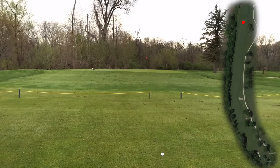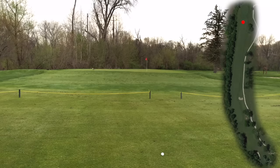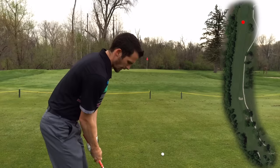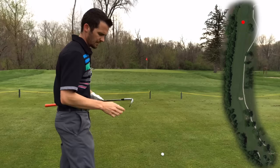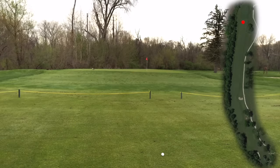If this was any other day, I would take like a 54 and bump it into that bank right in front of the green here and let it run up. But unfortunately, it's just rained so much today that I don't think that's necessarily the play. Going against my better judgment, I'm going to play a 60-degree wedge. I'm going to open the face a little bit and try to fly it all the way to the green and let it stop fast, already knowing that the greens are pretty soft and receptive. So hopefully it'll hold the shot.